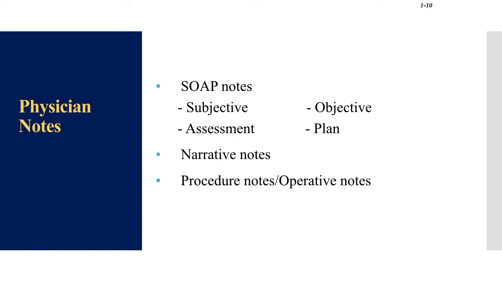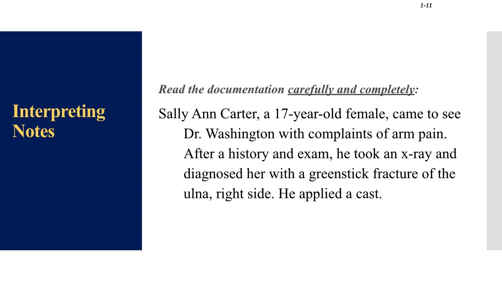And then we have procedure notes or operative notes, which are actual specific details as to what went on during a procedure or a treatment or a surgical event. All right, so when we read the documentation, we must be very careful, as I told you in the beginning, to pick out the words that are relevant to us as coders and ignore everything else. And this is important, and it's not so easy.